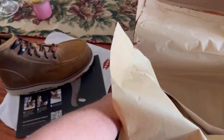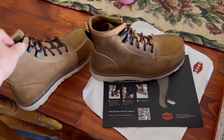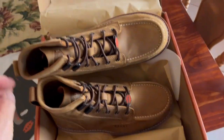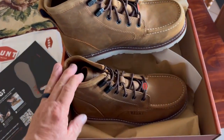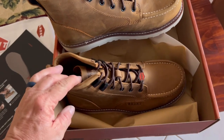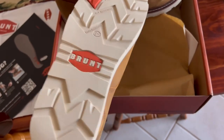And the toe box in these is super comfortable. So I'd much rather have the protection since the toe box is so comfortable. But man, those are good looking boots. And you can order them if you got wide feet like I do. They just have an extra pair of insoles you take out.